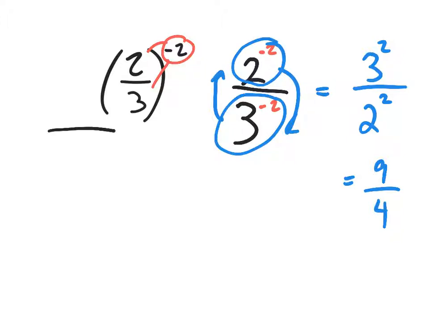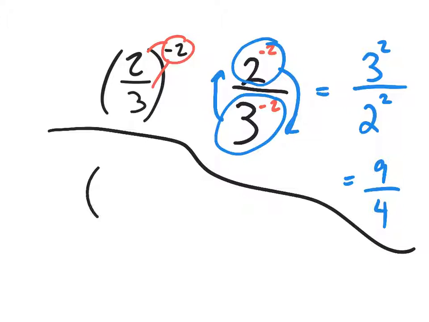Let me rewrite it. So there's a work for the first one. Let me rewrite the same problem, 2/3 to the negative 2 power. And the trick is this. Since you know that you're going to be distributing and then flipping, you could actually flip first and then distribute. So what you could do is when you have a negative exponent on the outside of the parenthesis and a fraction on the inside, if you want, you could actually flip the inside fraction. You could take the 2 and the 3 and flip it and make that a positive 2.